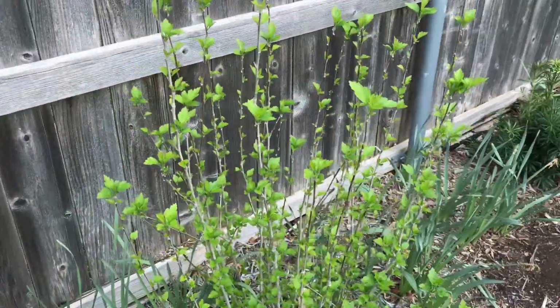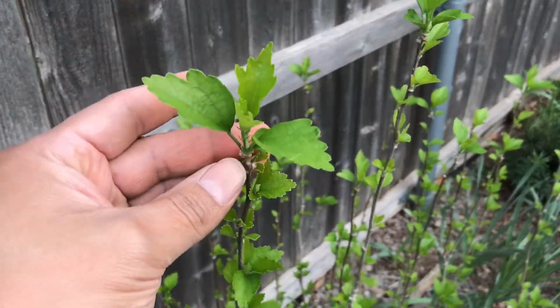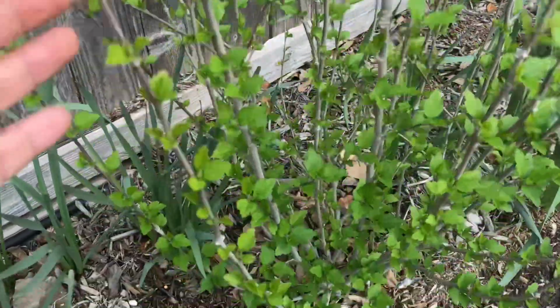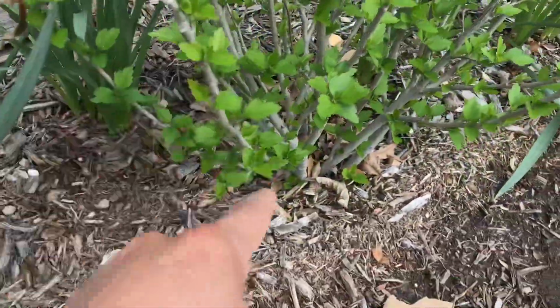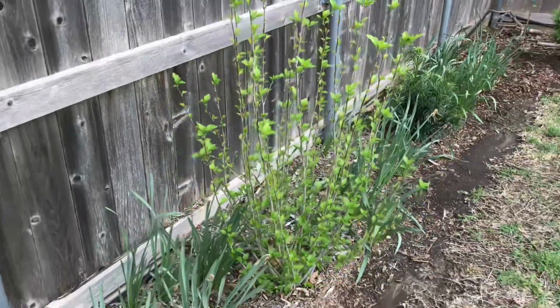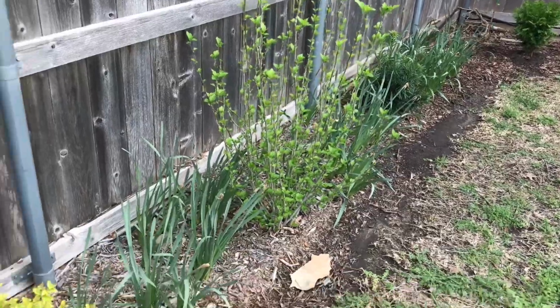Here's an update on the Rose of Sharon. Once again, this one only had buds on the end, but now you can see most of the leaves have come out. They're still pretty small, but all the way down to the base. And this one's like 4 feet tall. So it just keeps on getting better and better every year.